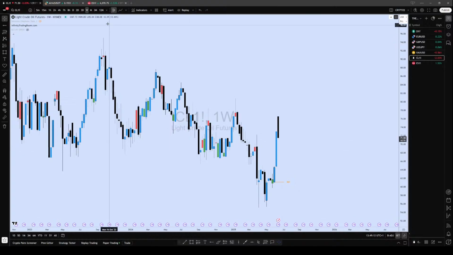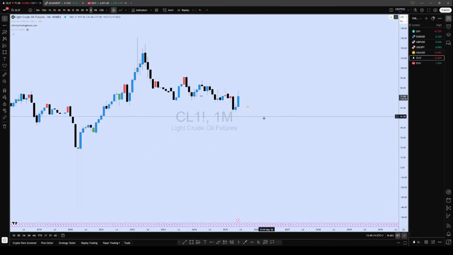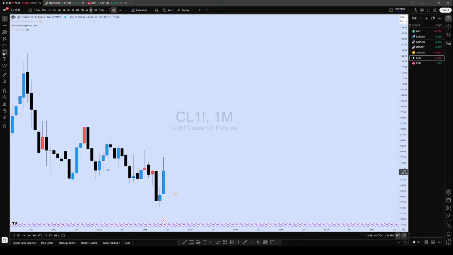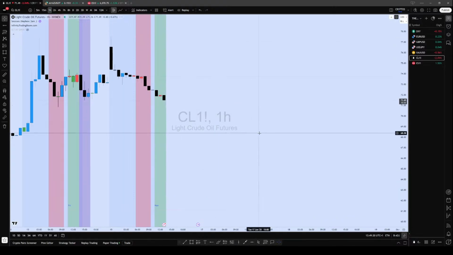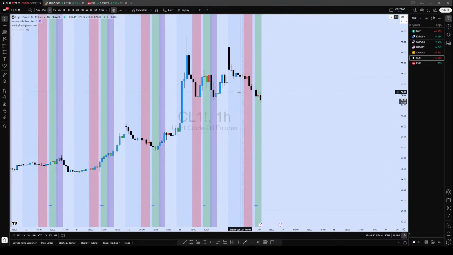And also the month hasn't ended yet for me to use this imbalance as a potential reversal. The month hasn't ended yet, so we can still come back down below it, and I don't know. So we take it session by session. During the New York session, based on how price will behave, it might give us an idea of what price wants to do going forward. So patience with the crude oil.